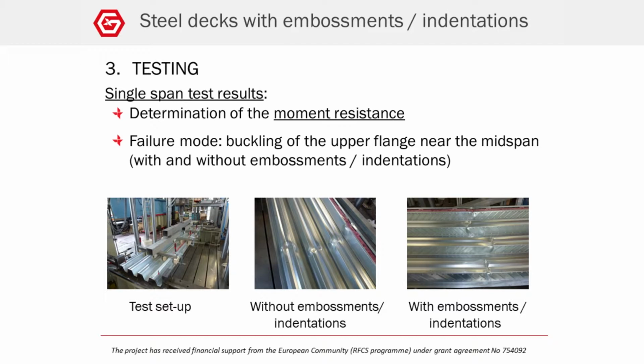Here we can see the pictures taken during the single span testing. On the left, we have the test setup. In the middle, a profile without embossments indentations. On the right, a profile with embossments indentations. The observed failure mode for all the profiles was buckling of the upper flanges near the midspan. The moment resistance was determined.